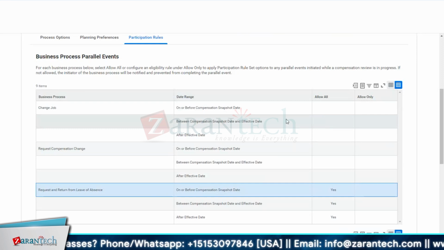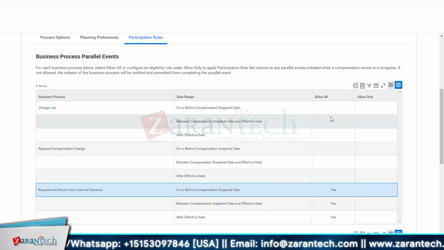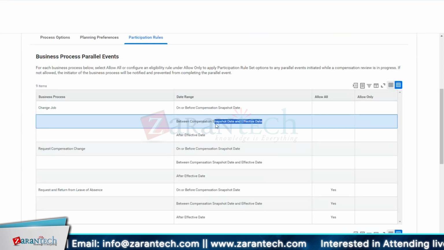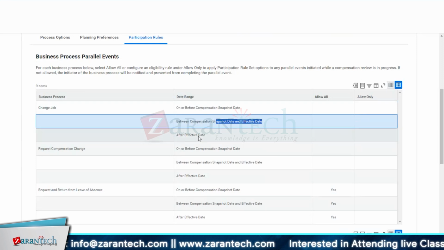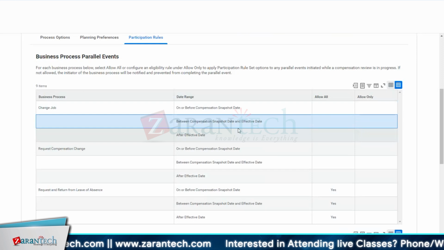It is going to allow you to do it, but the other requirement is that it has to be before the snapshot date. Like it says here, on or before compensation snapshot date, between compensation date and effective date. Yeah, the second one I'm actually referring to. So they made a change in between.